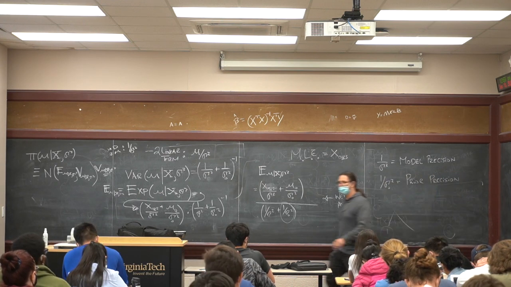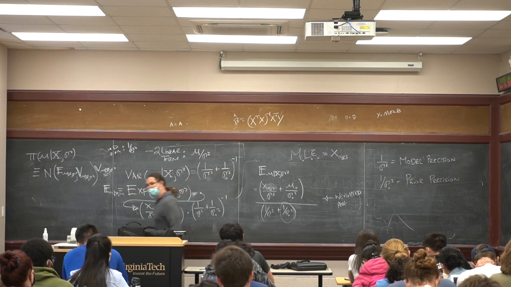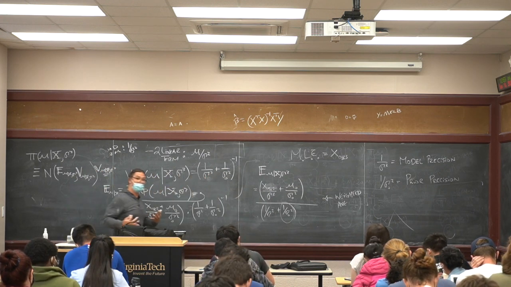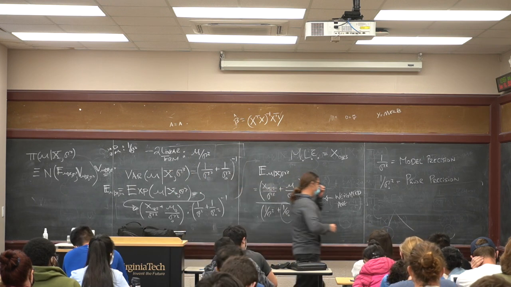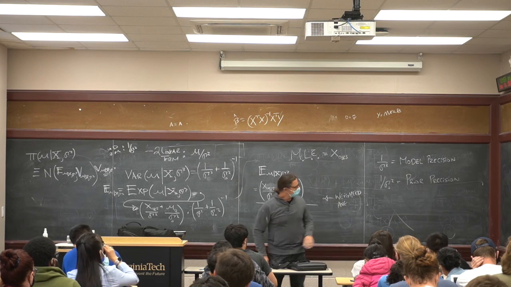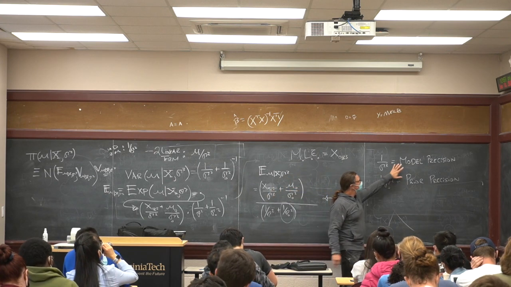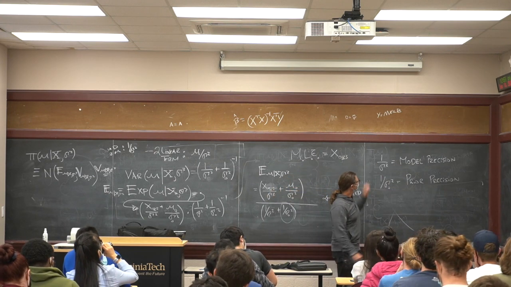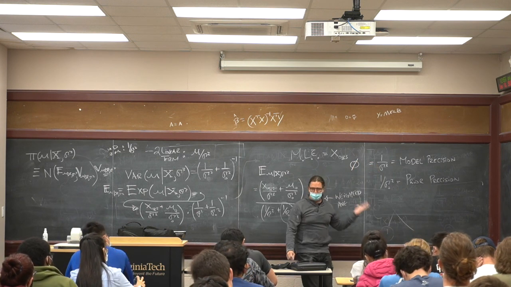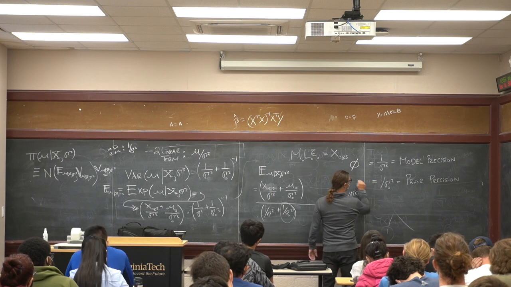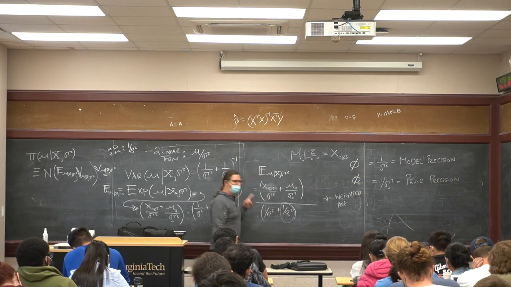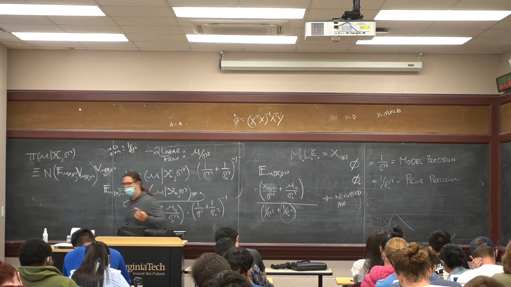Sometimes people will call the sampling distribution the model. Now I usually think of the model as that times the prior, but just so I'm on the same page as everybody else, usually people call F the model. So that's okay. So model precision. And usually we give this a name. Most people use phi. So I can call this phi naught. So this is a weighted average where I'm weighting over the precisions of the model.